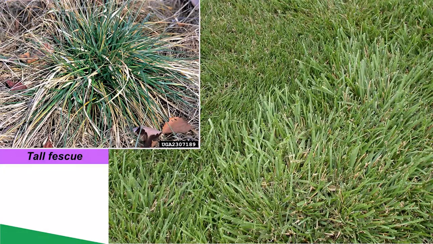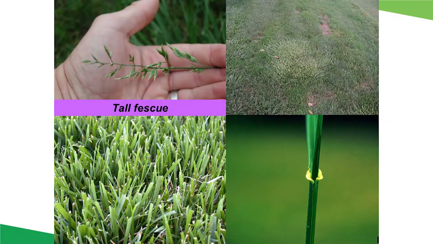Tall fescue is a coarse textured, cool season perennial grown as turf in many areas because it has good heat and drought tolerance. However, when growing alongside other finer textured desirable species such as Kentucky bluegrass or perennial ryegrass, it is often considered a weed. Tall fescue is a clumpy bunch-type grass with wider leaf blades that often grows faster and taller than other turf species, making it quite noticeable. Even when mowed, the clumps are still visible as the lower stems are often light in color. The leaves are flat, thick, and dark green with distinctive veins. The collar region is whitish and broad with short, blunt auricles. The flowers are panicles growing up to 12 inches long.